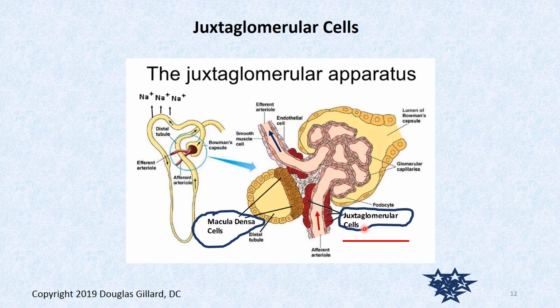Okay, let's take a look at what we talked about. Here's a glomerulus, a little different location than we saw it before. Here's a small picture of it. There's the loop of Henle in this little cartoon. There's the proximal convoluted tubule sucking out sodium at the beginning. And there's the distal convoluted tubule. The very proximal portion of the distal convoluted tubule is where these things live. Let's blow it up and look at them.